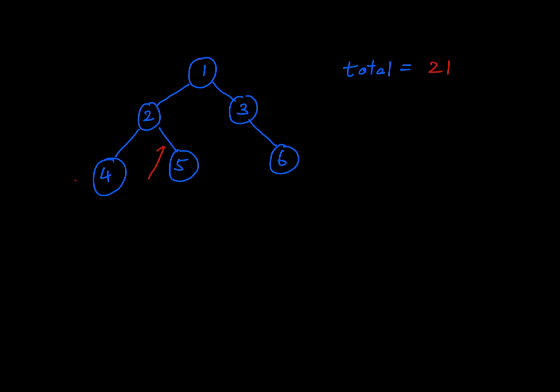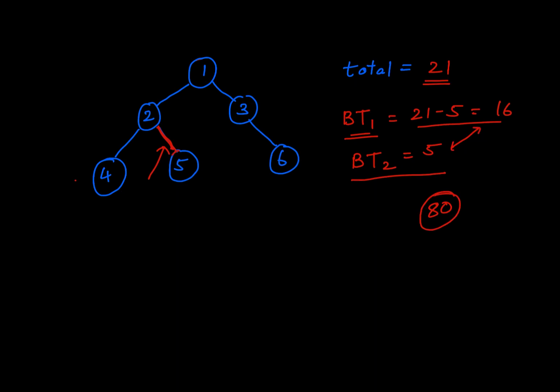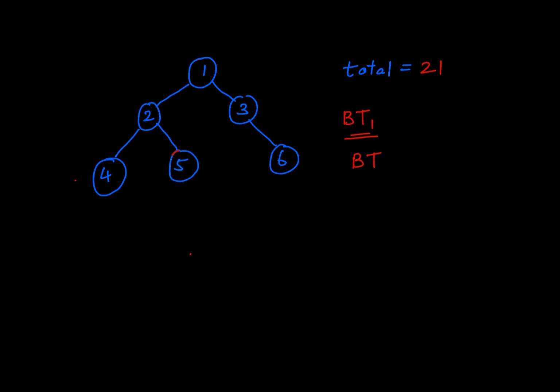Let's repeat the same process, but this time we'll try to split at the leaf node 5. After splitting, my left hand side will be 5 and on the right hand side it will be 21 minus 5, the total is 16 and the product is 80. As this is the highest so far, we'll preserve it. These two were easy calculations as both of the nodes were leaf nodes, that is, they did not have any child nodes. Let's use node 2 in our next run.